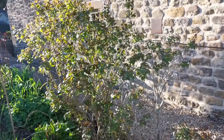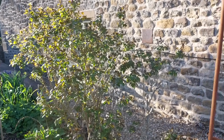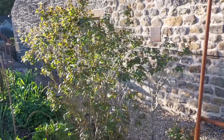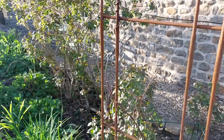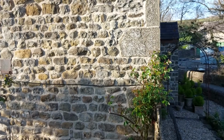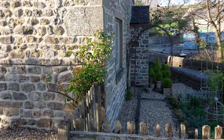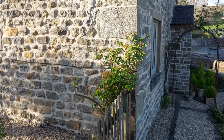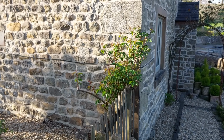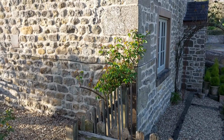So this was a lovely lilac bush. We had to cut a lot back, a lot was dying, but for the first time, it's looking really good. So 2 of the plants that we had when we first came that were existing at the cottage is this old rose here, and I really hacked that back this winter, and already it's got amazing growth.